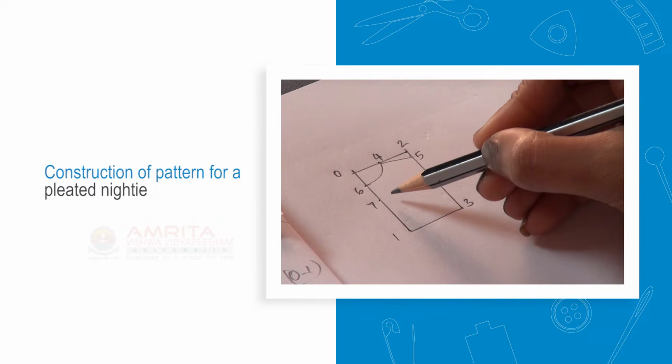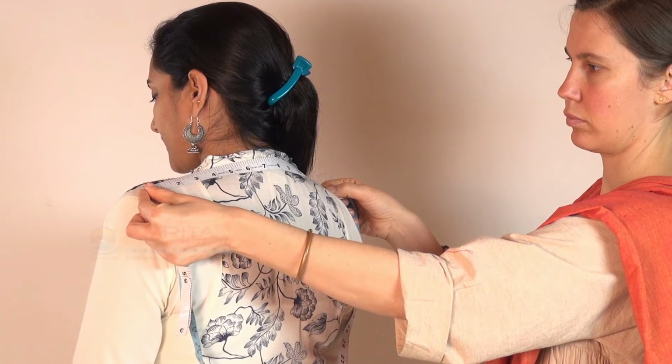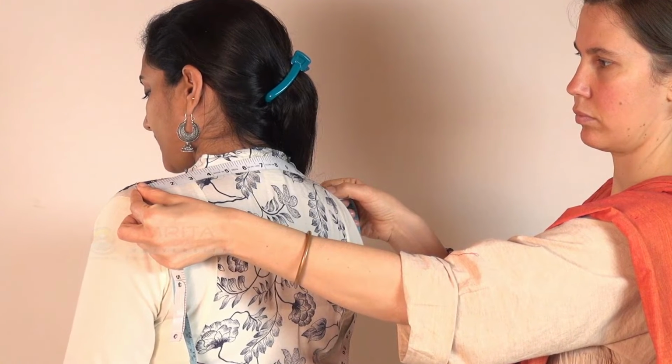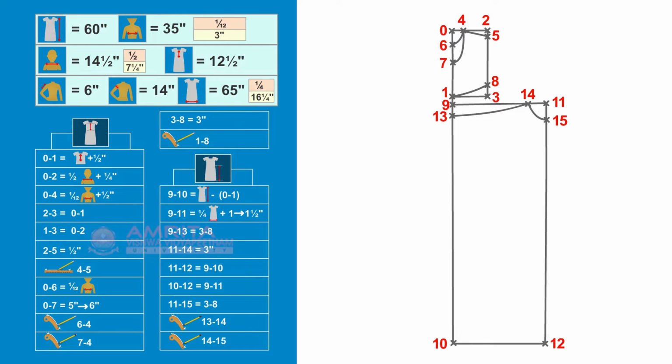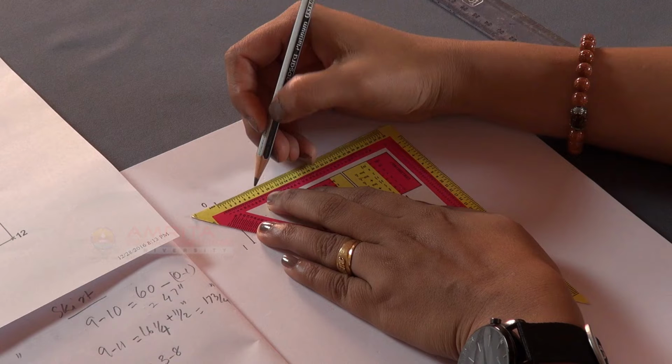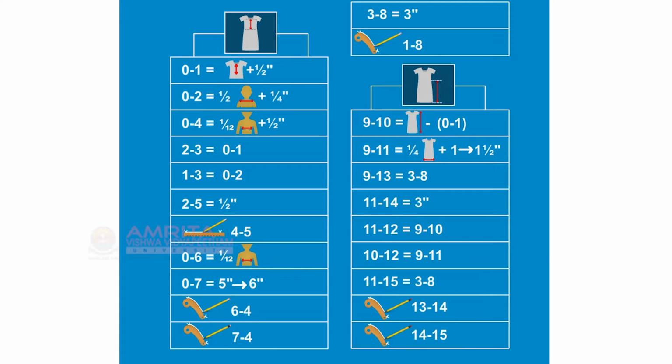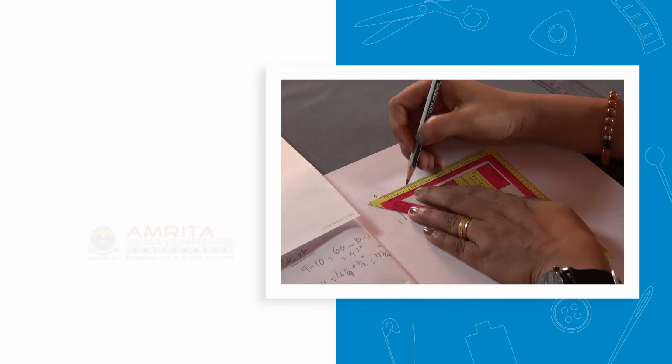Construction of pattern for a pleated nightie. In the previous session, we identified the standard measurements required for making a pleated nightie. In this session, we will see how to construct the pattern for a pleated nightie using a triangular scale based on drafting instructions. At the end of the session, you will be able to construct pattern for pleated nightie using a triangular scale.